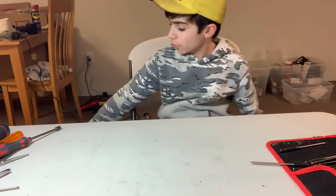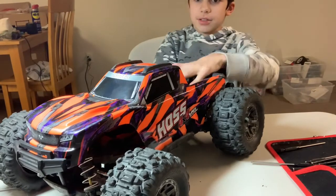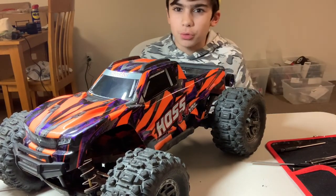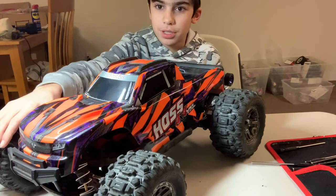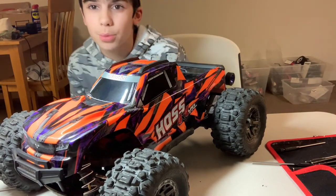Today I'm going to be doing a review and drive of the Traxxas HOSS. This is one of Traxxas' newer vehicles, came out a few months ago, and it's a four-wheel drive brushless vehicle with these big old sledgehammer tires. So let's get started with the review.